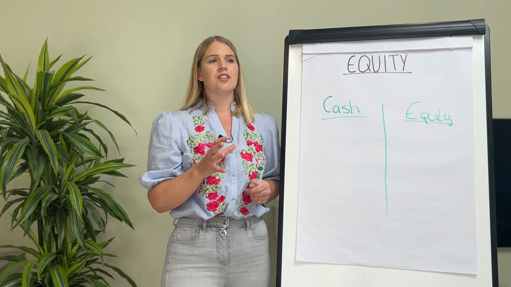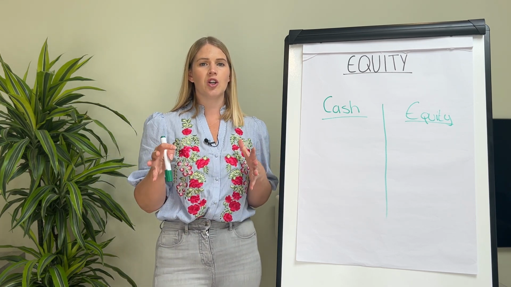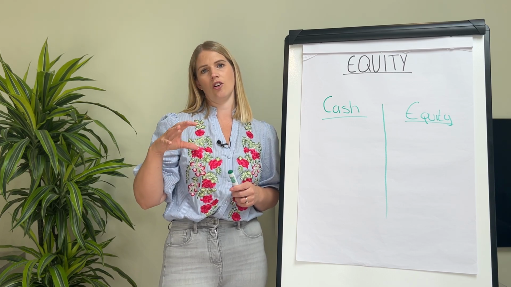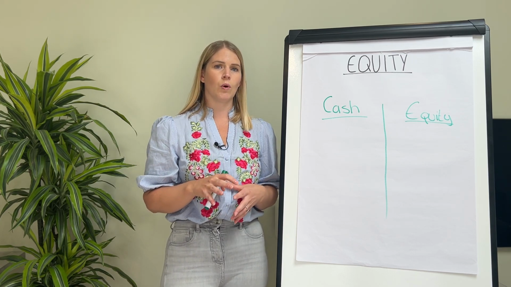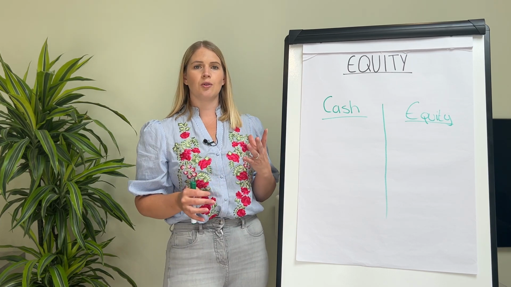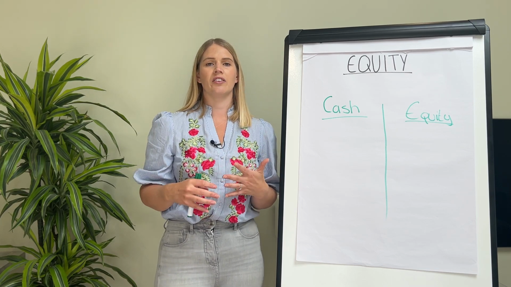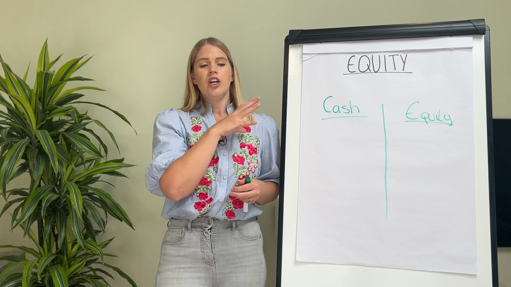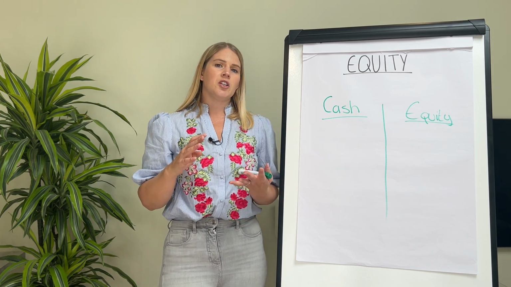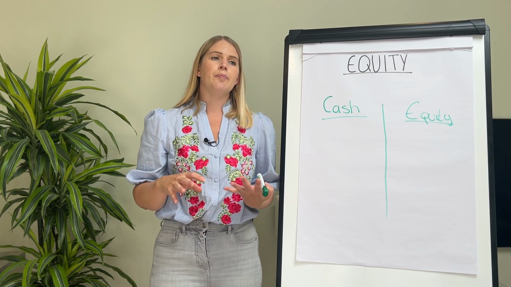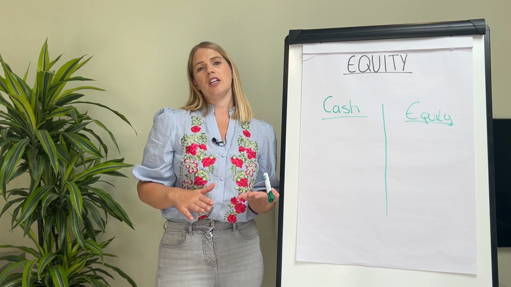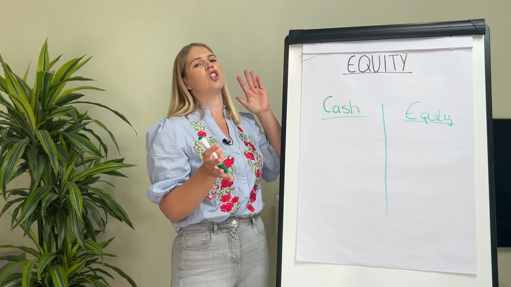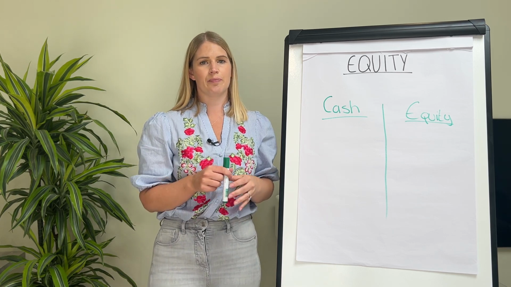So equity sits on your balance sheet. If you're not looking at your balance sheet already, then make sure you start doing this. It's normally the very bottom section on your balance sheet. Most systems will call it equity, but some might call it shareholders' equity or shareholders' funds, something around that sort of terminology. Now within the equity section, you might have quite a few different things. You might see phrases such as share capital, retained earnings, profits for the year, profits brought forward, all of this sort of terminology. But you just want to pay attention really to the total equity in your business.